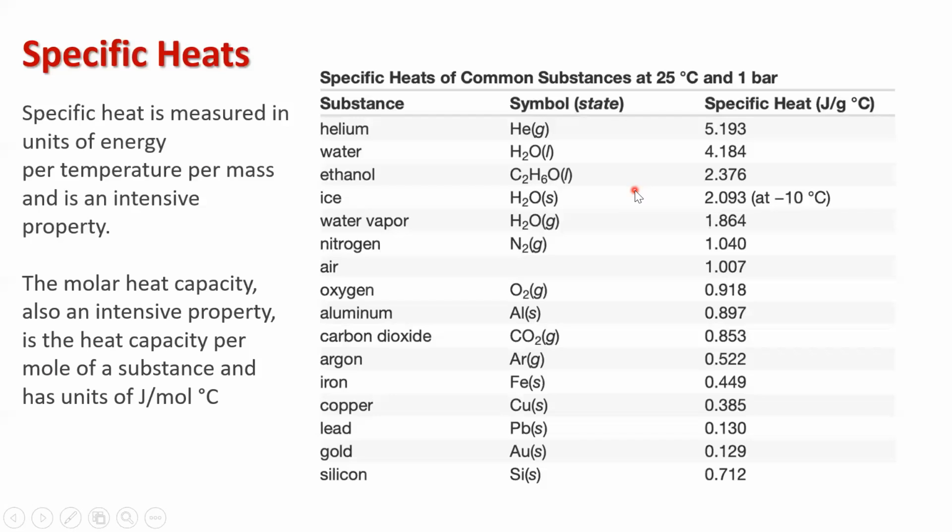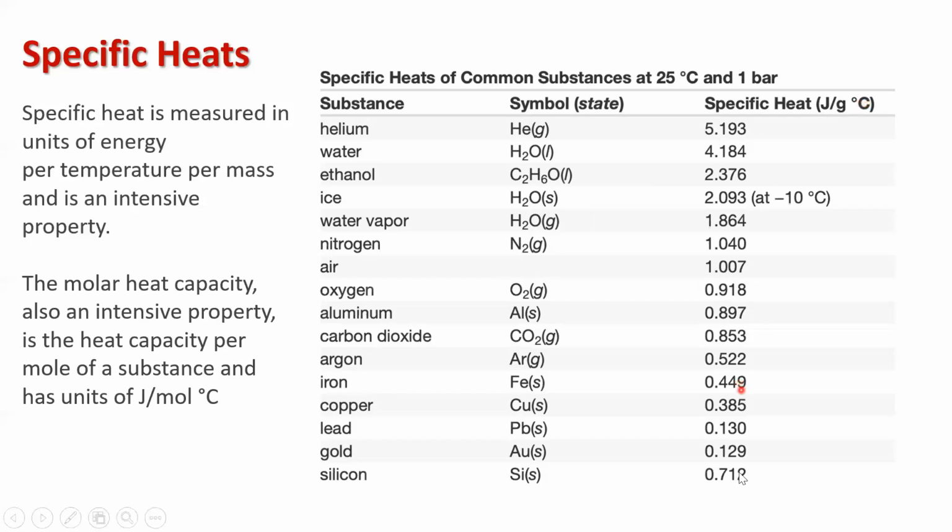We in no way need to memorize this, but just to look, this is an example of a specific heat table. We have some substances that are listed here as their names. We have their symbols here, which gives us an indication of what their states are as well. And then it gives us what their specific heats are. This particular table gives us the specific heat in terms of joules per gram degree Celsius. Again, there are different units that we could see for specific heats, and we just need to be careful to make sure that the values for the specific heats match up with the other information that's given to us in the question.